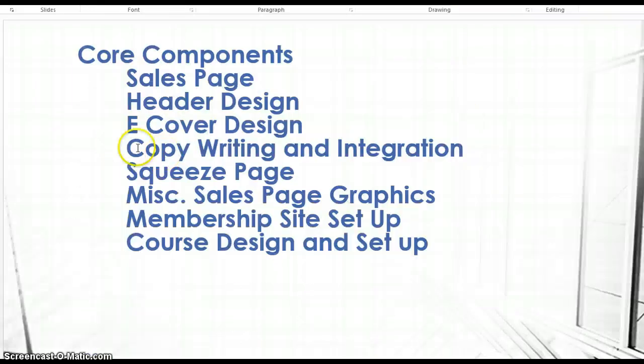All right. Now we want to look at the copywriting and integration. What I mean by copywriting is that the content that has to go on the sales page and other stuff where you're trying to persuade somebody to buy has to be carefully written, using some mental triggers so that people would hit the buy now button. That copy is not just the writing of the text that is on the page, it also has to do with the video that you're going to put there.